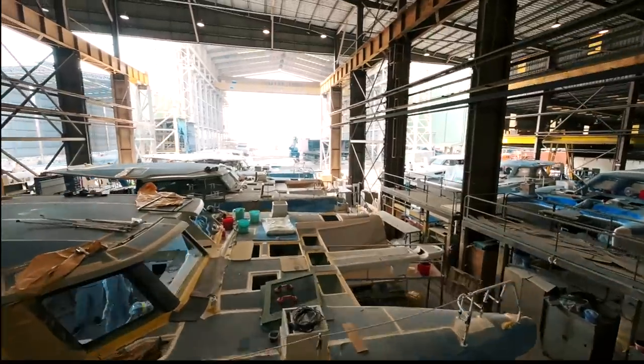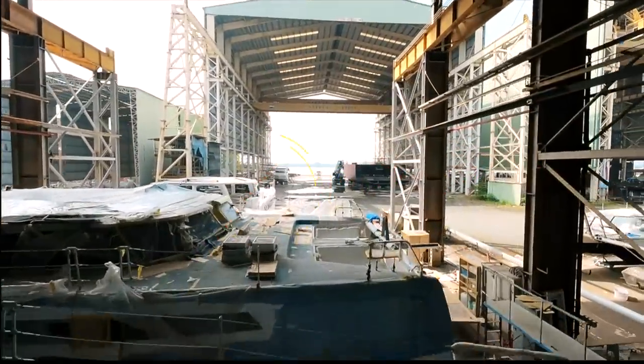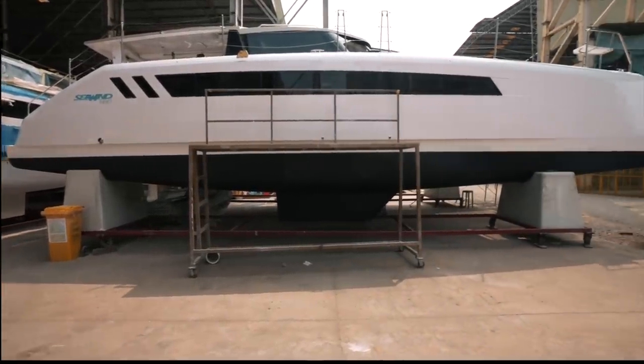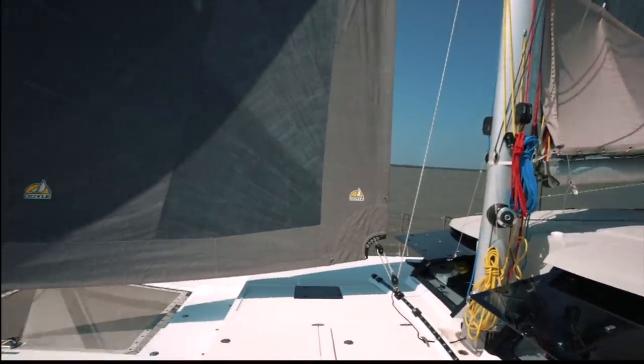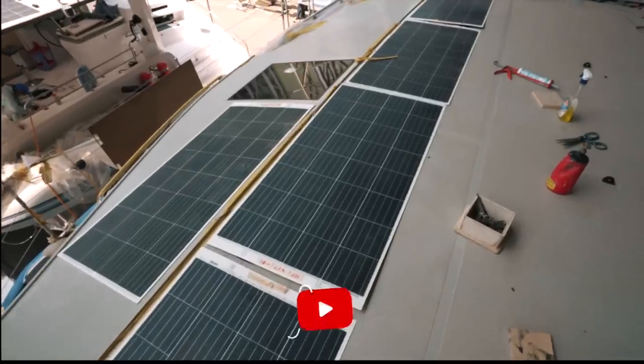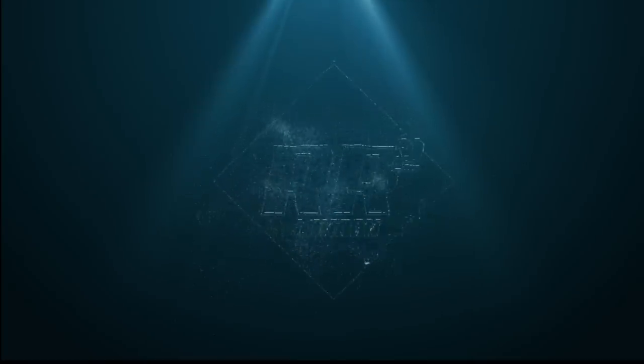Welcome back to Sailing Ruby Rose from the Saigon shipyard. It is the 13th of April, Easter has passed. I've spent two really amazing weeks with Therese - we caught up on a lot of things. Now we're down to two months until we get this boat finished. Over the next couple of months I'm going to be talking to you in depth about the parts of this boat that make it a blue water cruiser - the specifications, deep dive into electronics, solar, and all the things we need and why we need them.